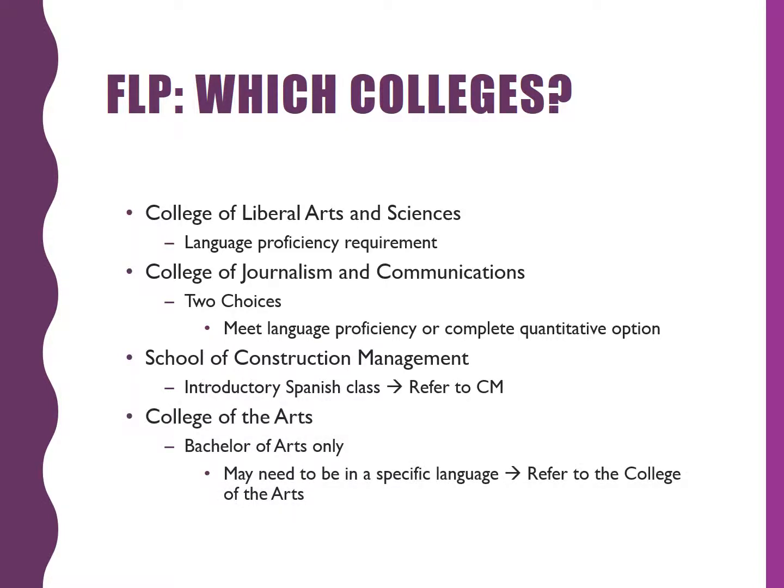And then, of course, the College of the Arts. I don't know if we delved into this too much during the College of the Arts presentation, but the College of the Arts offers different types of degrees, whether it's a Bachelor of Fine Arts, which is a BFA, or just a Bachelor of Arts, or I'm trying to remember what the music one is, but there's different options. But if a student is choosing to pursue a degree in the Bachelor of Arts only, no other kind of trappings, then they may need to take a specific language. So I would refer them to the College of the Arts advisor just to double check to make sure they know what they have to do to graduate.